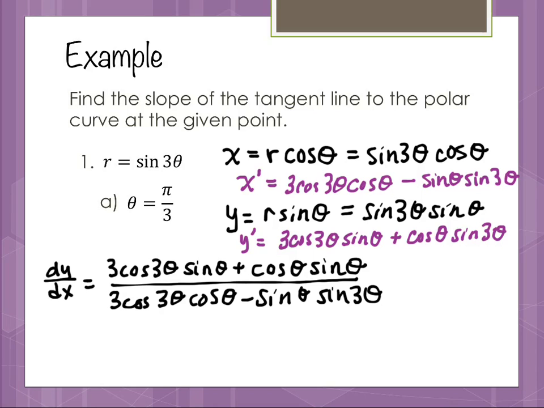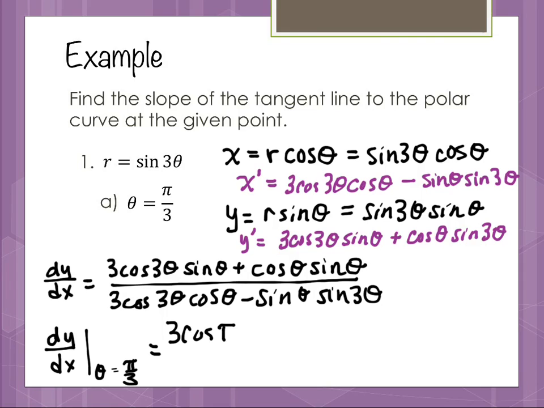And we want to evaluate this at theta equal to pi/3. So dy/dx at theta equals pi/3 is what's next. Now, as we're working, you might notice that we're evaluating this at pi/3, and we have some 3 thetas involved. So every time I have a 3 theta, the angle is actually going to become pi. And every time I don't have a 3 theta, it will stay pi/3. So I'm going to do both of those pieces at once to simplify as we go.